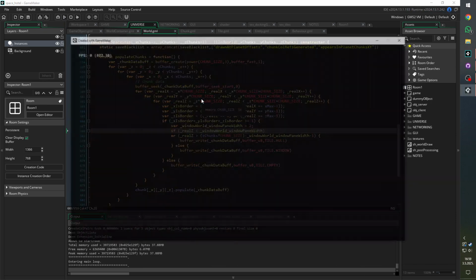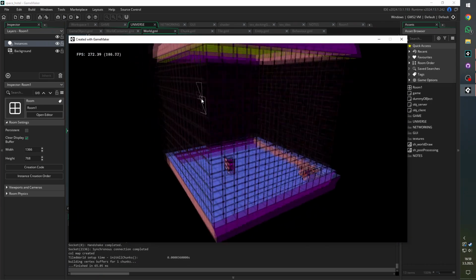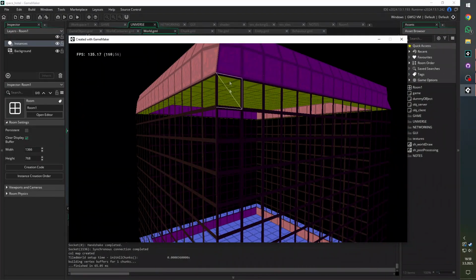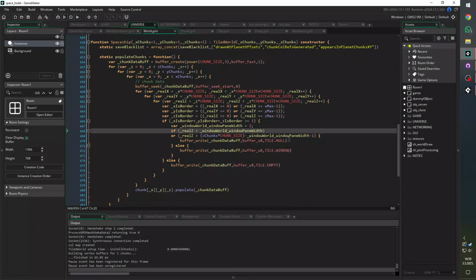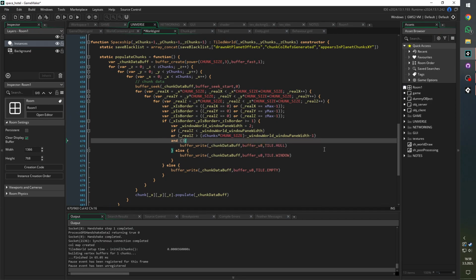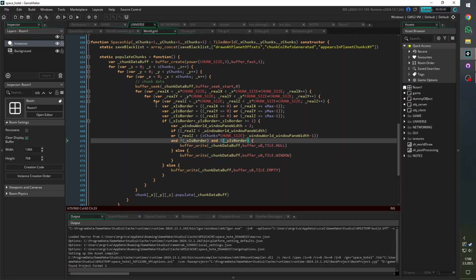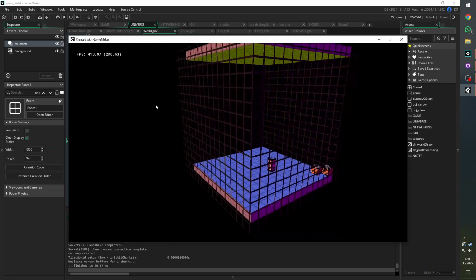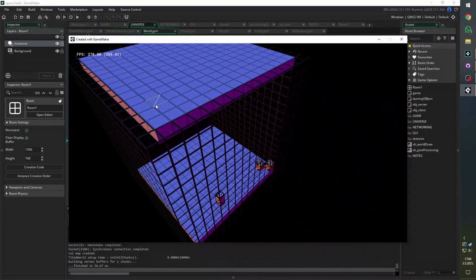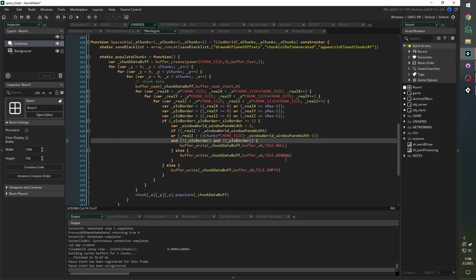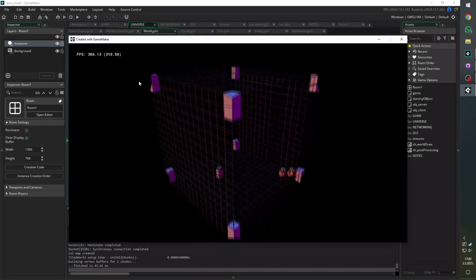It's going to generate windows on the sides, but I do want to fill in the borders as well. So let's do something along the lines of X is not border and Y is not border. So this will give us windows on the... oh, sorry, yes. If X is border and Y is border is what we need to have in here. Okay, because that's the condition for the hull blocks.